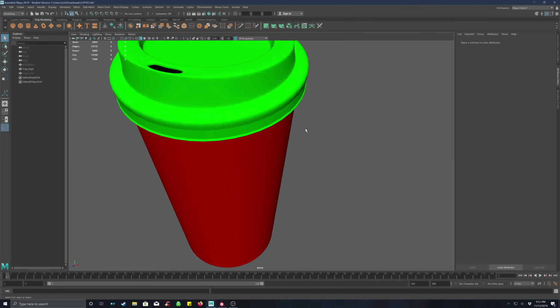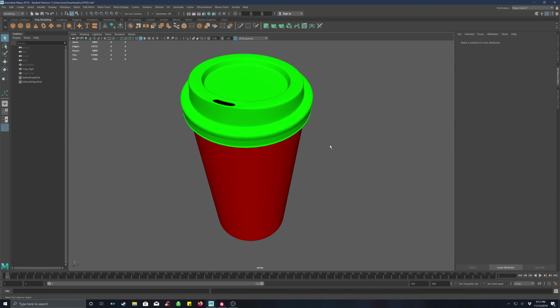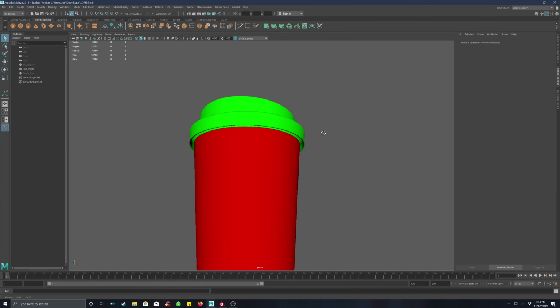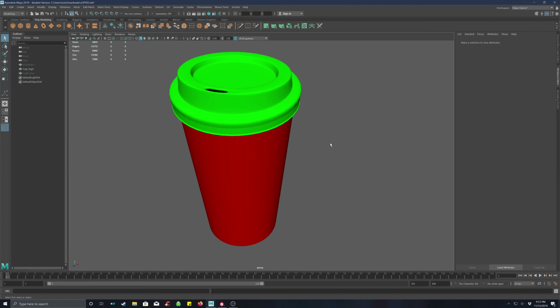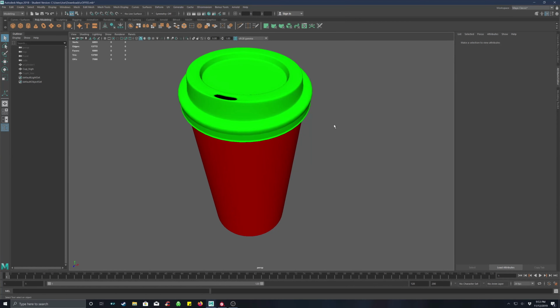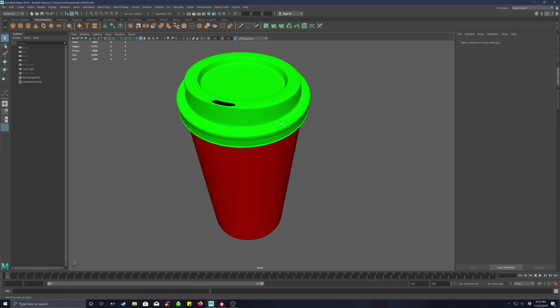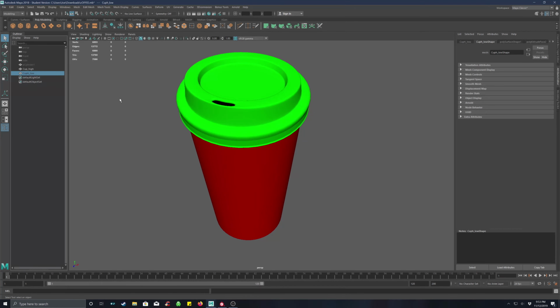So remember, the high poly can have extra details, it can be super high poly, and it can have colors assigned to it for an ID map. It does not need to be UV unwrapped.